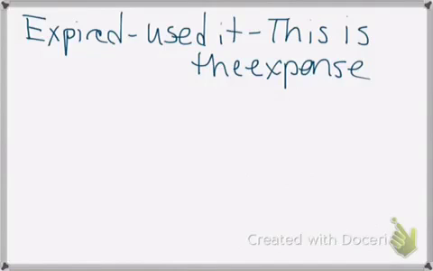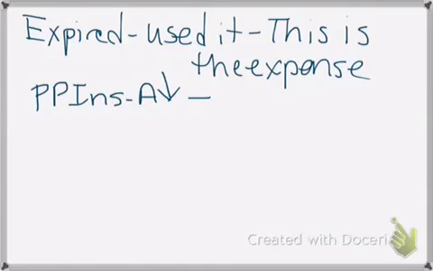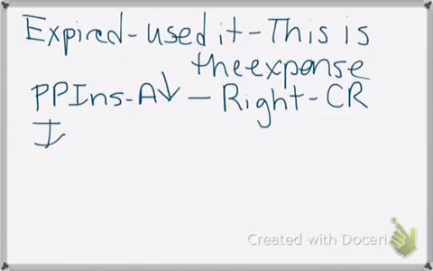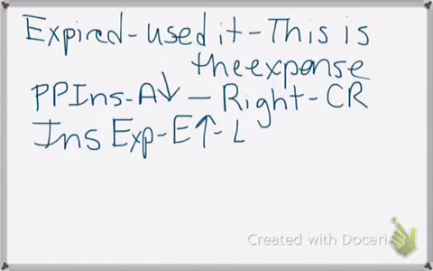So if it's expired during the month, what that means is, if you recall, we had that in a prepaid insurance item. Now, this prepaid insurance is an asset. This asset will be decreasing. So when we decrease assets, we decrease them on the right side as a credit. The other side here would be the insurance expense, because we've actually used that. That is an expense. We increase expenses on the left side as debits.